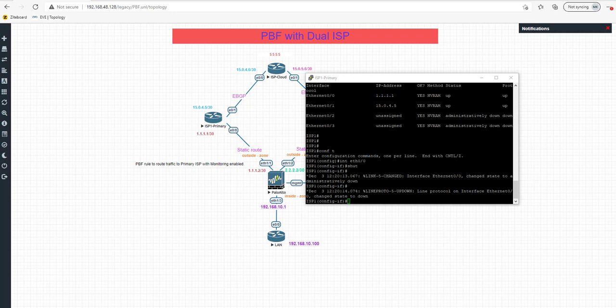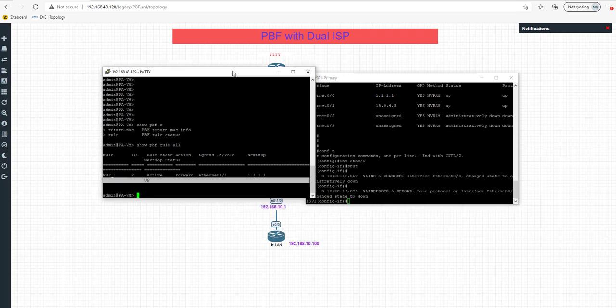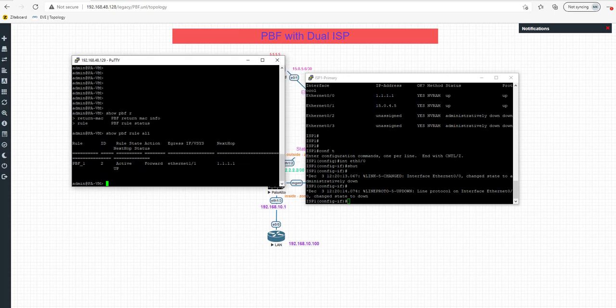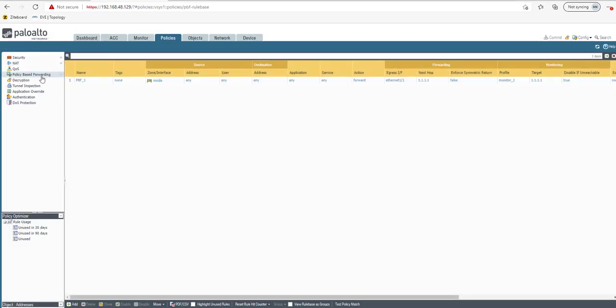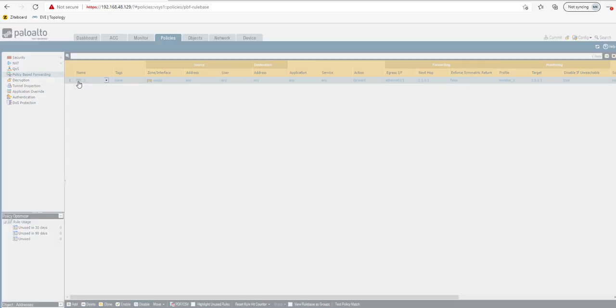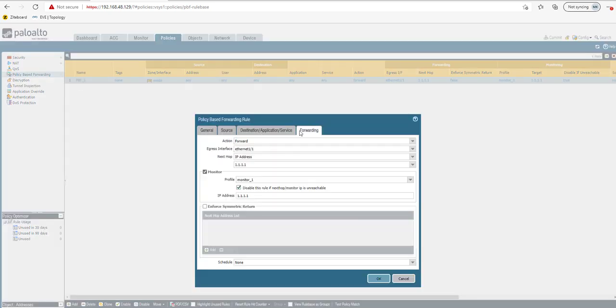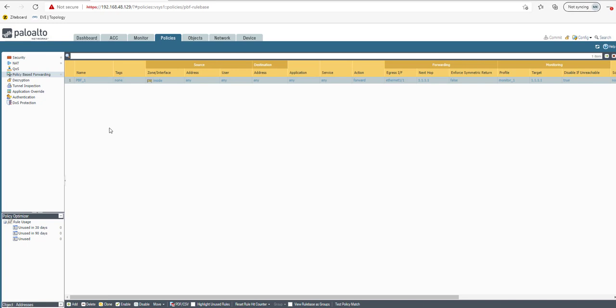Next we need to check the status of this PBF rule. Now we can see that the PBF rule is reporting that the interface is down. In other words, as we are monitoring it, the rule says disable this rule if the next hop is unreachable, so as a result this rule got disabled.